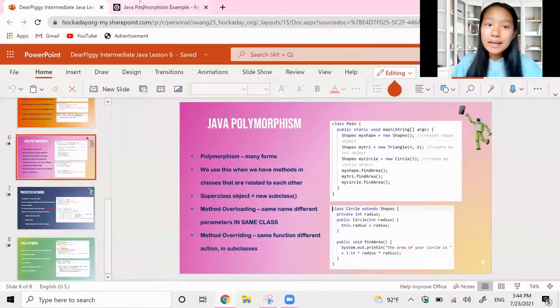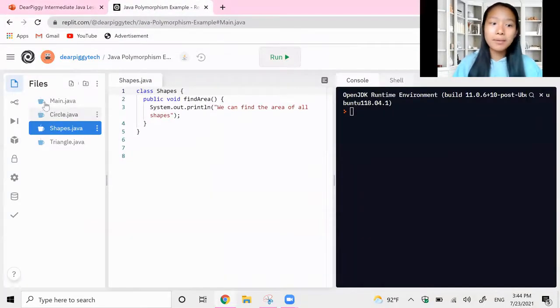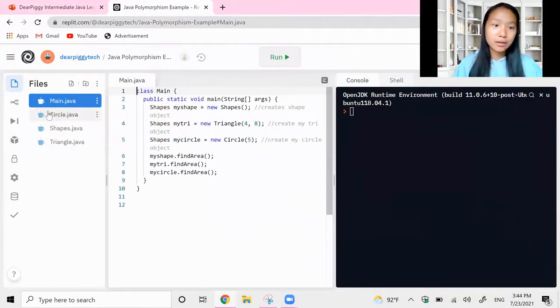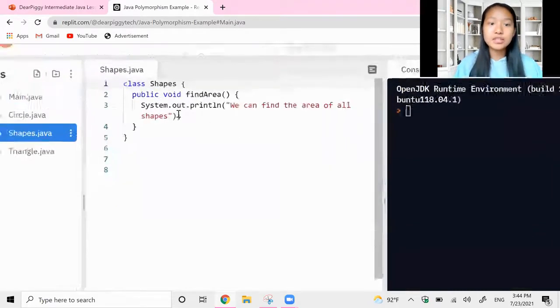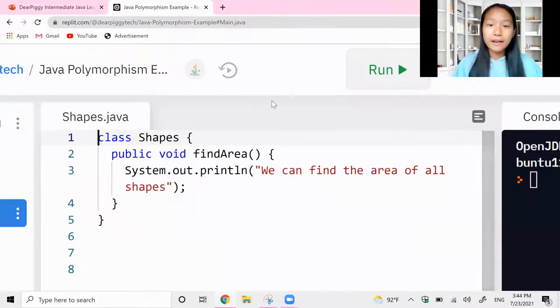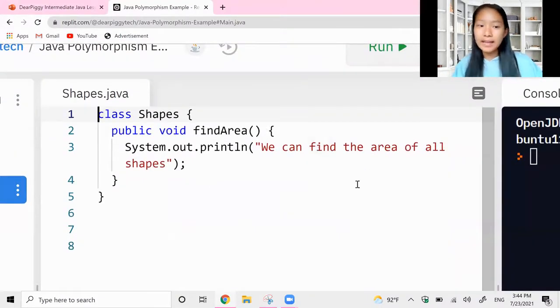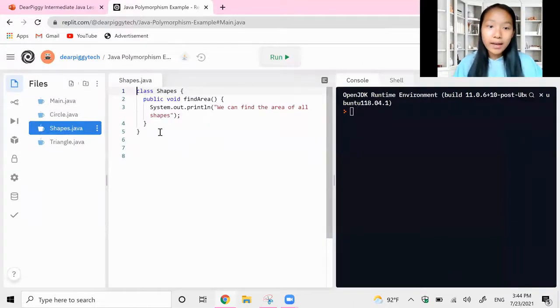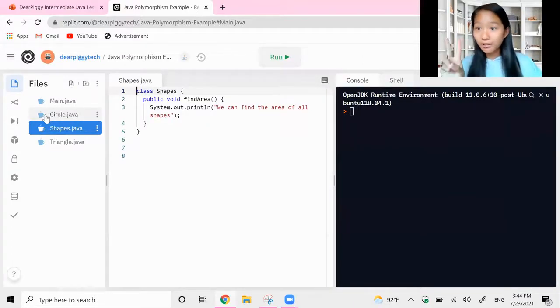Now I have a written example, and we're going to basically copy this, but I wanted to walk through and show you guys. So my first superclass, the parent class, is shapes. And all that does is have a function that finds the area and says we can find the area of all the shapes. Now then I created two child classes, circle and triangle, and they extend the shapes class.